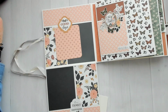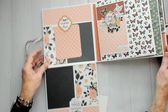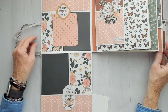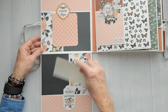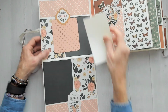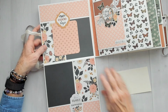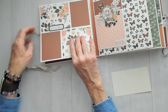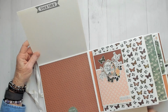And I just adjusted my camera so that maybe I can show a little bit more. It's really hard to get all of this into the frame. So when this drops down, you have the blocking of the pattern and solid papers, and I also glued these elements just in the center so that you can tuck a photo mat under, or something like a journaling block underneath at the top. Then the flap opens up here at the top.